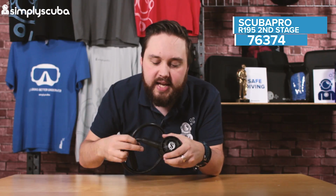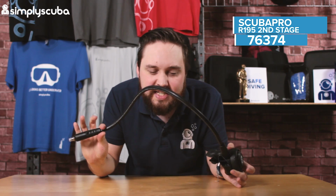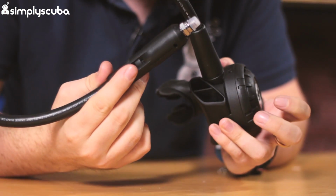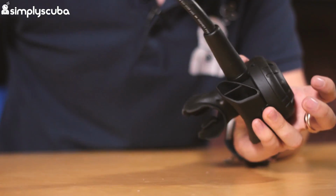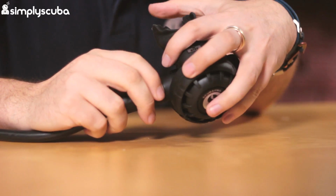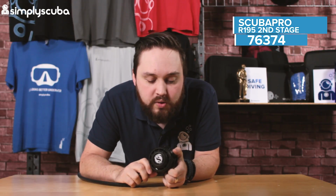As you can see, it comes as standard with a rubber hose. This is a traditional length hose, about 75 centimeters. You get all the hose protectors on those as well, so you can fit it to any of the Scubapro first stages. The second stage itself is a polymer, a plastic, which means that it's very light, but also quite tough. You can use this in cold and warm waters.